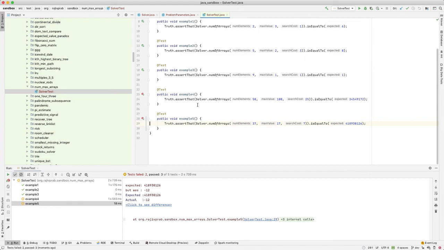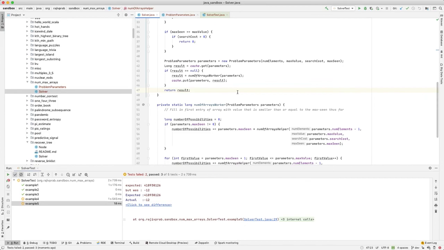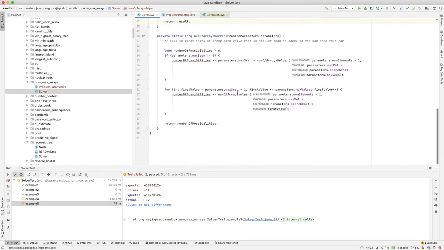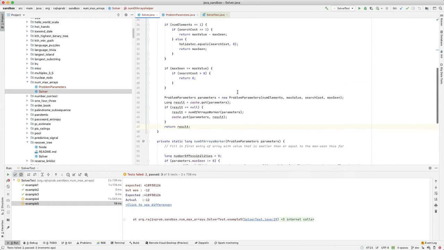Huh, interesting. Okay, so I guess we now have a negative number problem. -12. How on earth do we end up with a negative number?